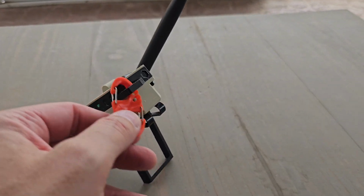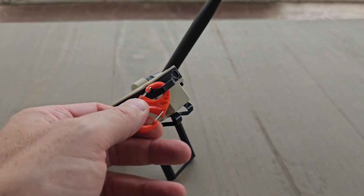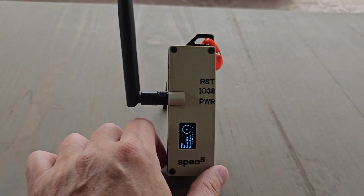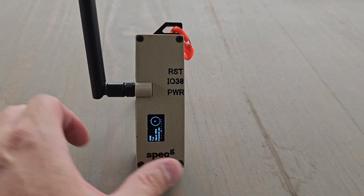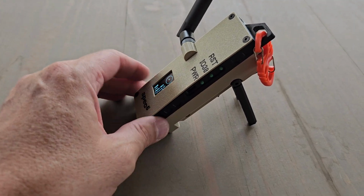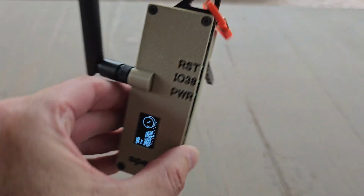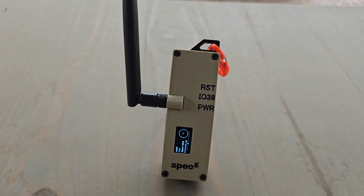Now, SpecFive folks did send out a little metal carabiner. I replaced it with this plastic one here. It's not as noisy, and it's about the same size. So they do ship it with all the hardware that you need. There's 4 screws. They send an extra screw to actually put the radio in this center carrier piece, and then you've got your little Allen nuts and bolts to secure the top onto the case.